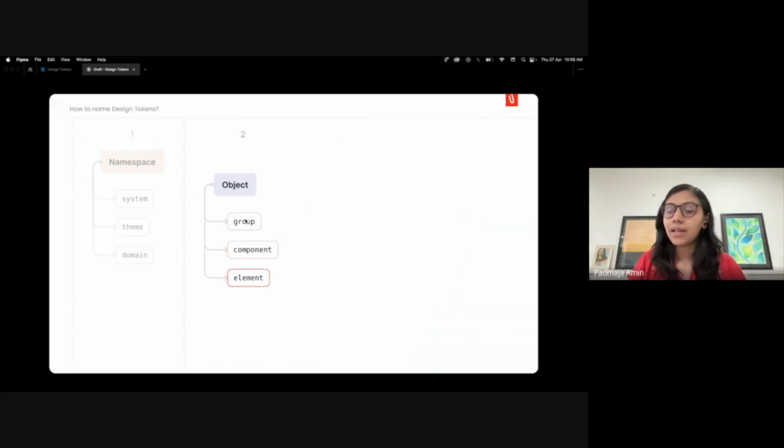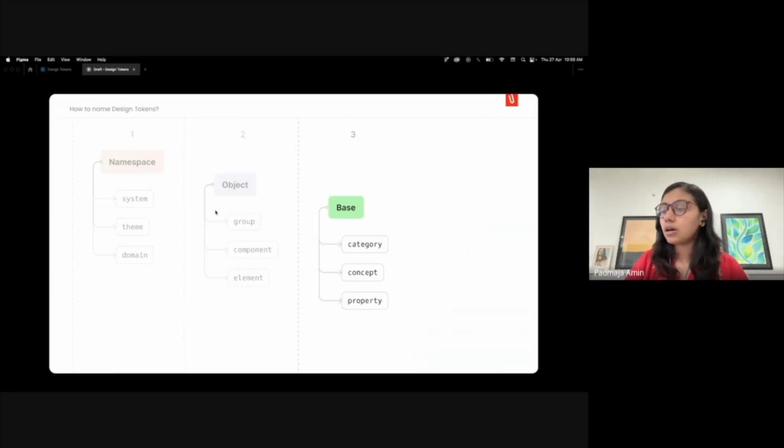And an element is something which is still a subset of the component. Let's say if you have a button, you can have a button with an icon and a label, or an input field with an icon and a label, or maybe a checkbox or a check tick. All of those are still sub-elements of that component, which can also be at that level. So, just like namespace, not all of them are compulsory. These are just different options or combinations which are possible, and they can be used as per what the whole system requires.